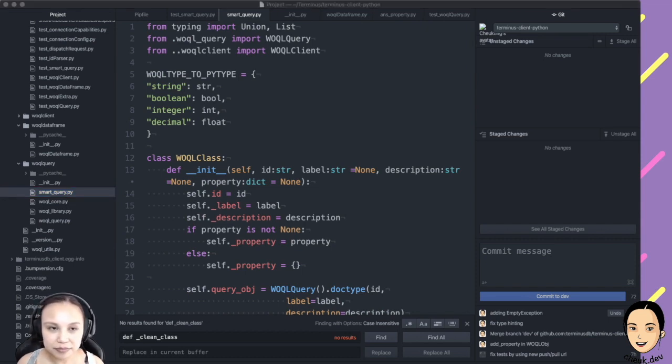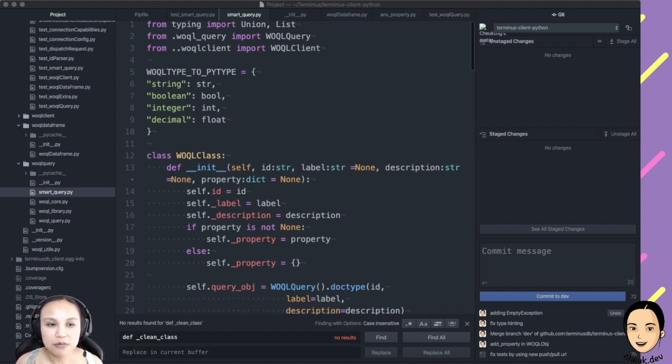And this is called smart query. The idea is to try to wrap the query, because in a few episodes before, I told you that it's sometimes very, very frustrating. You have to pass all the correct data types into the WOQL data type, and then it has to match, and sometimes you make a mistake and it doesn't match.